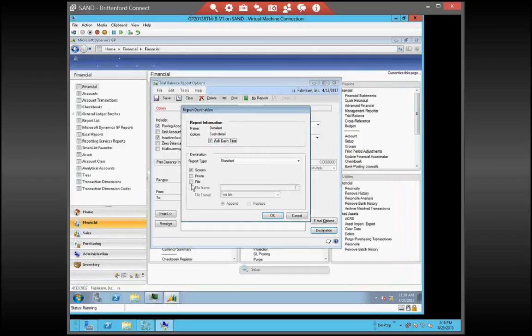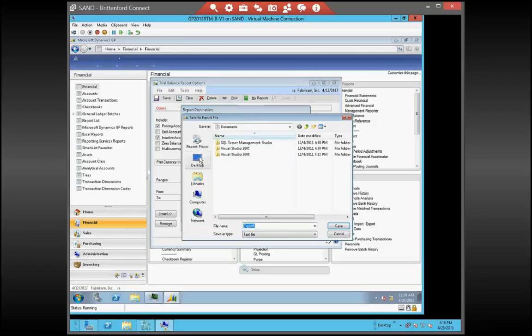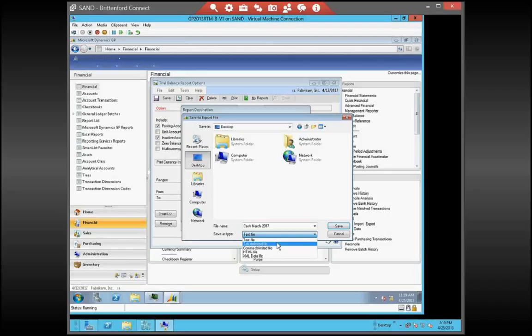If I go back to destination and I say I want to save this as a file, I'm going to tell it where I want to save it. Let's say I'm going to put it on my desktop as cash March of 2017. I can save it as any one of these types of file.